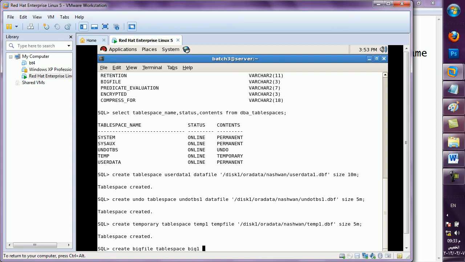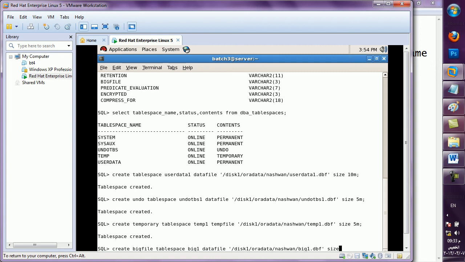Okay, but how to create? The syntax is like this: create bigfile tablespace big1 datafile. Okay, disk1 nash1 big1.dbf, but the size I am giving here in MB only, because I do not have that much size on my PC.